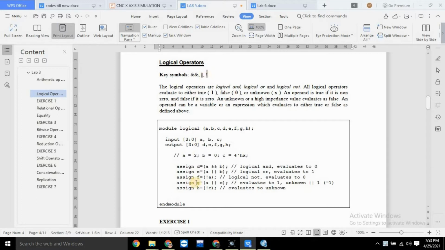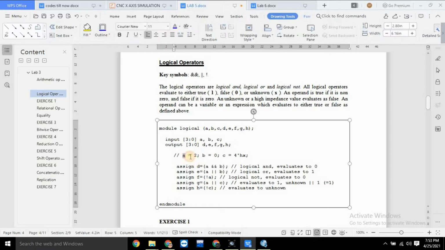Now coming to its implementation, we will be comparing three numbers. One is known, the second one is 0, and the third one is a 4-bit number that's unknown. We know how the known and 0 are treated, but coming to how unknowns will be treated: if we are comparing A and C, A is known, which is a signal that is present, meaning 1.